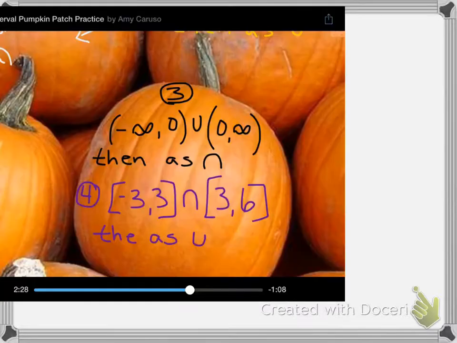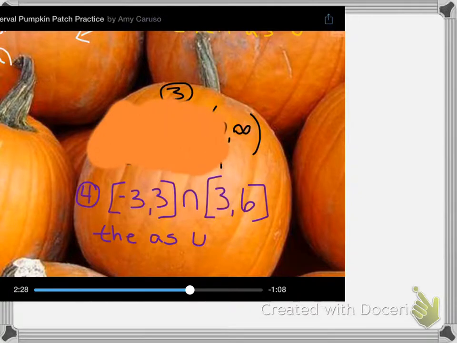All right, I have one last pumpkin to do, and then I have to get ready for school. I gotta get to you guys so that I can teach you more cool and amazing things. So hopefully I didn't save the hardest for last. I don't remember. It's been a long time since I did the pumpkin patch pictures.